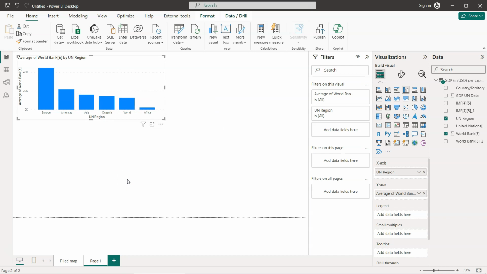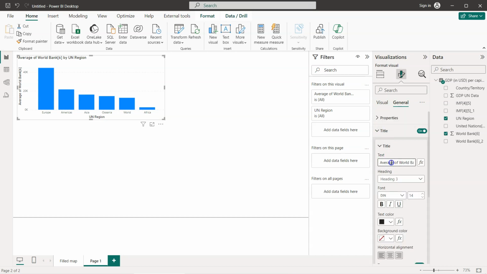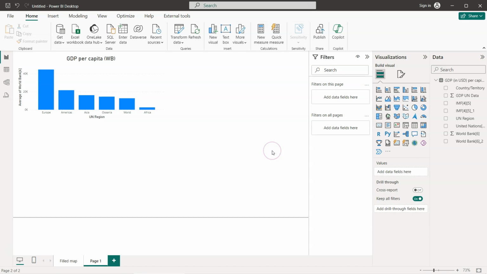And of course, there are endless opportunities how you can format this diagram. So if you click here on formatting button, you will see all the options. So for example, we can quickly change the title of this diagram. Just click on general option here, and instead of that long name, let's use GDP per capita, and let's put in brackets World Bank. And of course you can do all the necessary formatting here. Let's say I want to use 20s font, right? And maybe I want to put it like centered my diagram. So this is a great start, and now let's create another visual here.